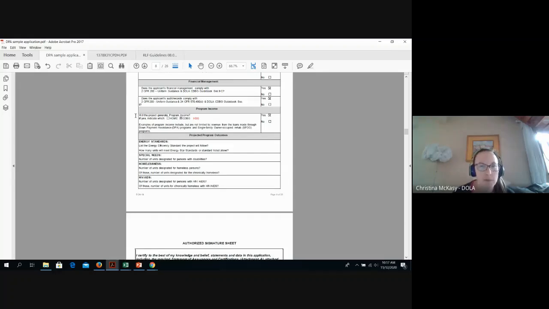And that money that comes back into your organization is considered program income. And the program income can only be used for closing down payment assistance loans going forward. It cannot be used for anything else. And you have to track it separately. But the benefit is you don't have to return it to the Division of Housing as long as you have an active program. You can continue to use it and have that cash on hand.